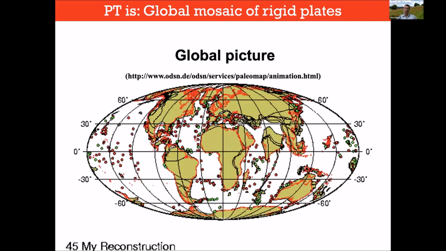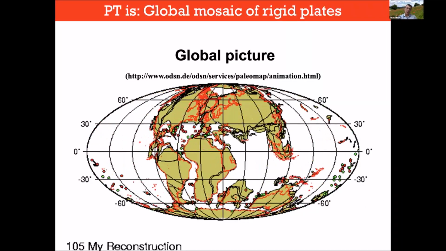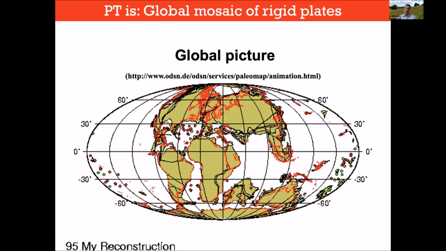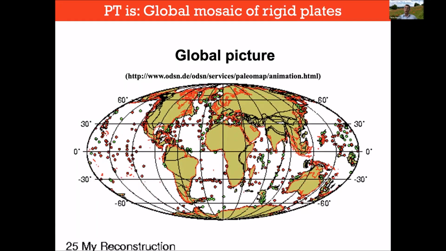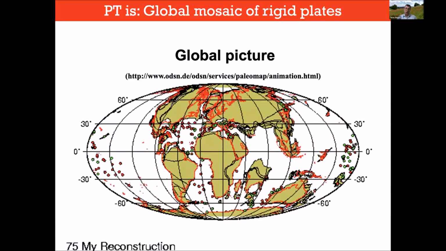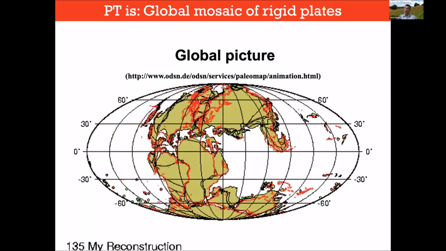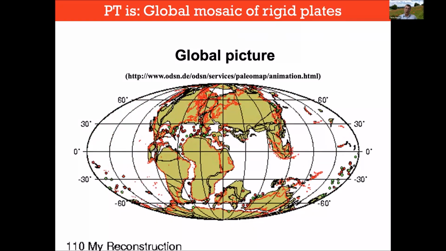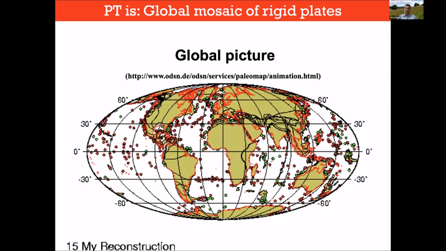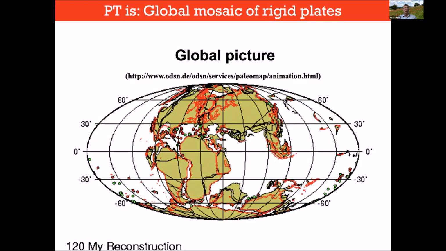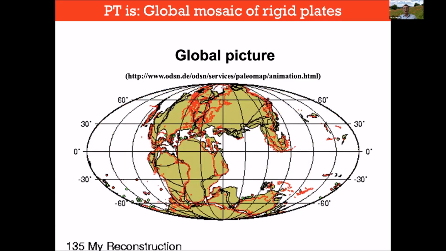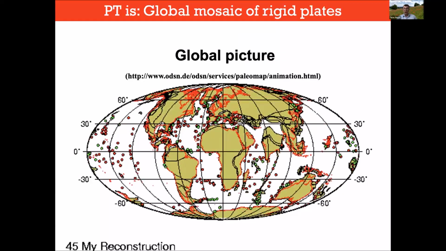So first of all, I would like to say that plate tectonics is the presence of a mosaic of rigid plates separated by weak plate boundaries. And this plate mosaic does not appear instantaneously. It can be established through geological time by, for example, inheritance and damage processes. So this mosaic should be in place. If there is no such rigid plate mosaic with weak plate boundaries, then it's not plate tectonics.